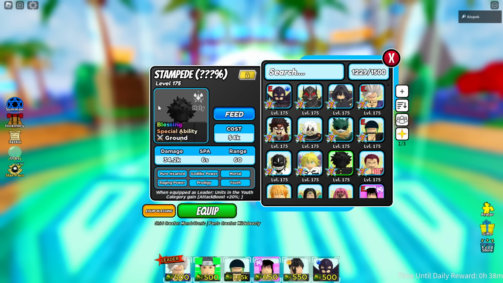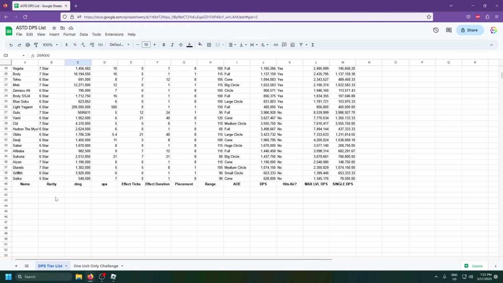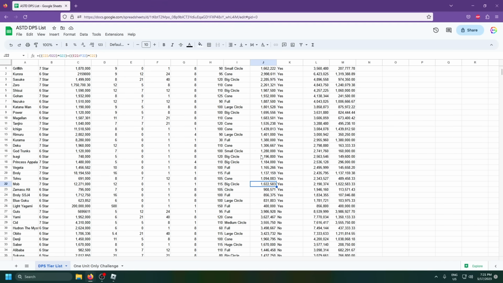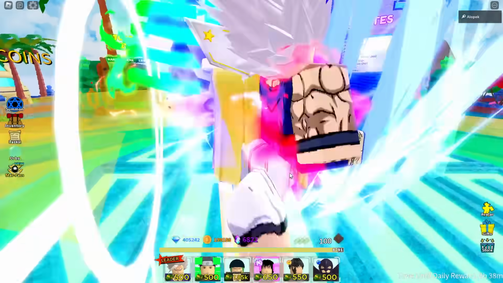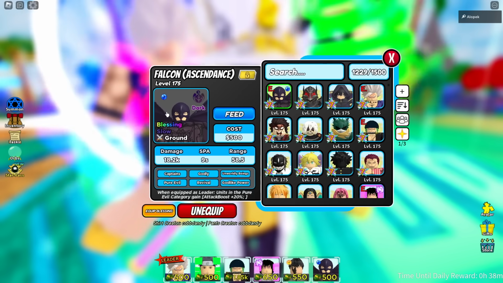The reason being is not only does he do insane damage, if we take a look at the list, guys, without factoring in his ability, Mob is already very close. He's actually top 20 for air DPS without factoring in his ability. And of course, guys, you all know his ability is 7.5 billion damage per hit. And none of these units can even come close.